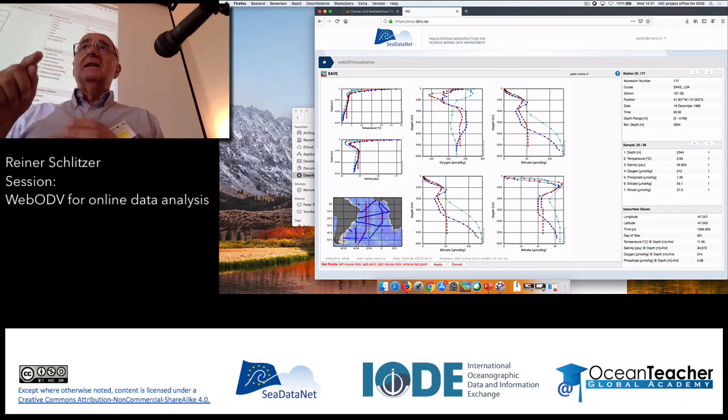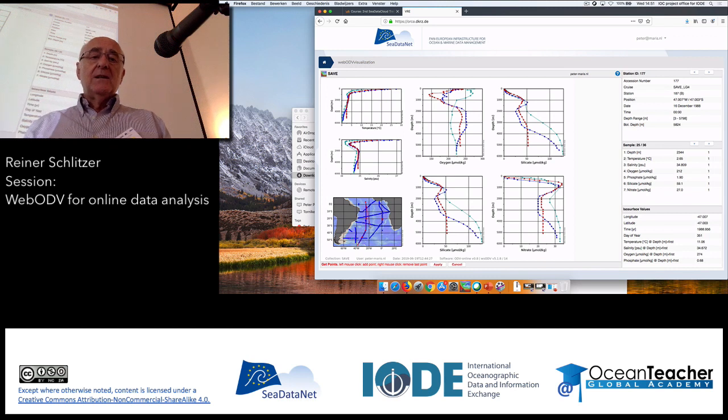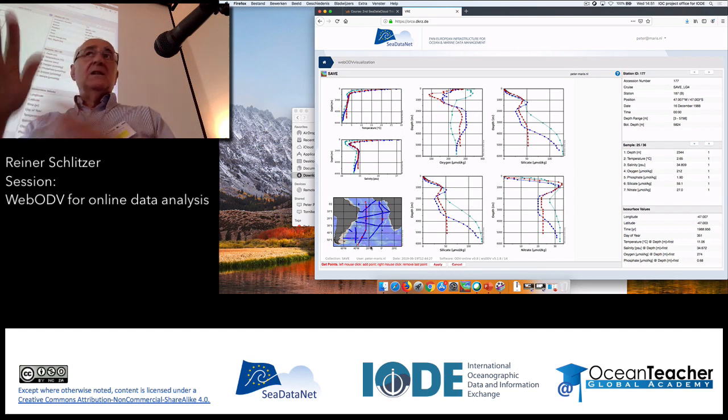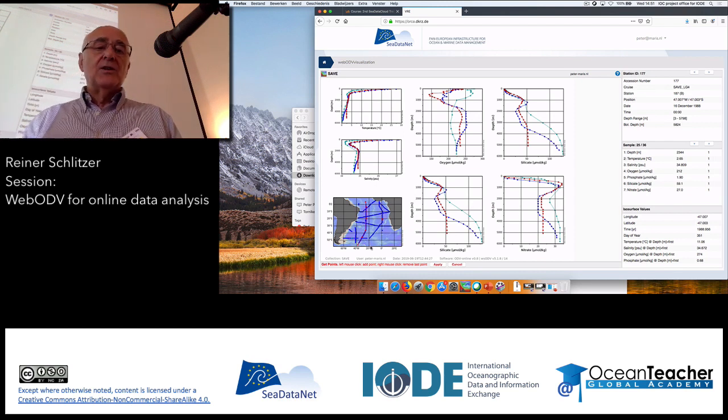Defining sections, it's possible to have very complicated tracks. Sometimes you could have self-enclosing tracks. For instance, we could go from here, this way, up here, return, and go south again. So that would give us an enclosing section. So it's possible. It's your decision on what the section should be. So in my case, that's all I need to define this meridional section.